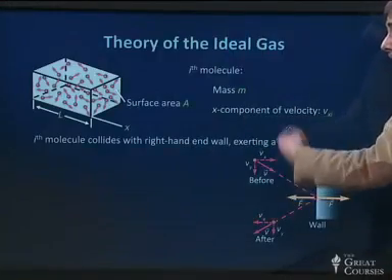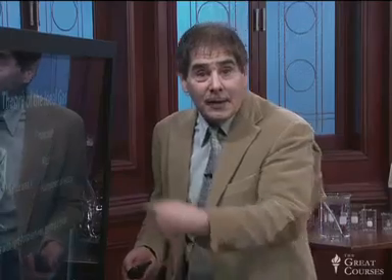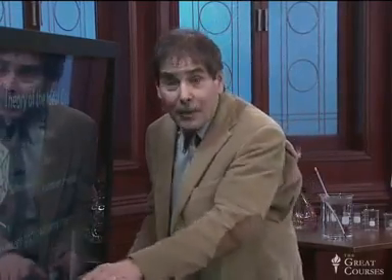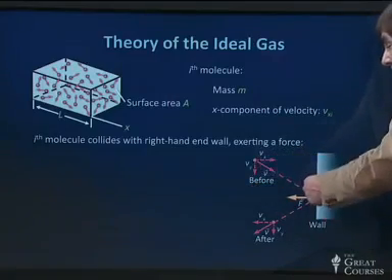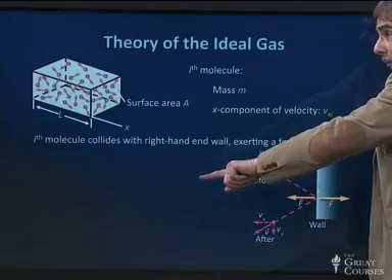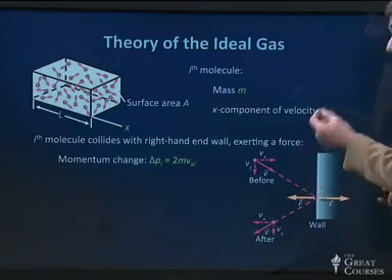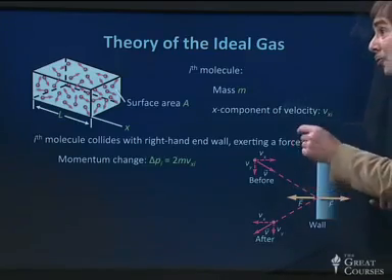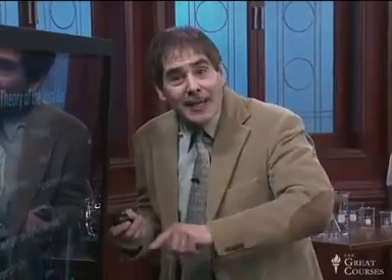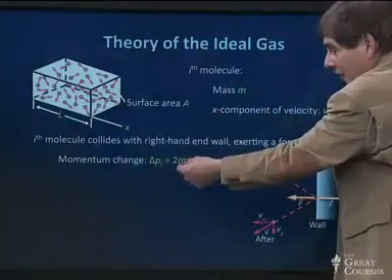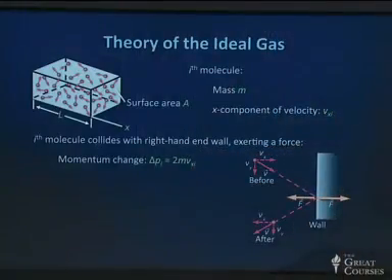It bounces back. Its x component of motion reverses. It goes back out at the same velocity it came in with, the same x component of velocity, the same y component. The x component has changed direction, though, and that means it's not only given momentum to the wall, it's also gone back and gotten more momentum from the wall in that collision. And so the momentum change, delta p of the ith molecule, p standing for momentum, is twice what it had coming in. It would have been only 1 if the molecule had stopped, but when it comes bouncing back out again, it's gained momentum in the opposite direction. The total change has been twice what its initial momentum was. So delta pi is 2mvxi. That's the change in momentum for that molecule.